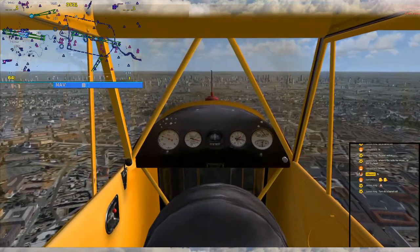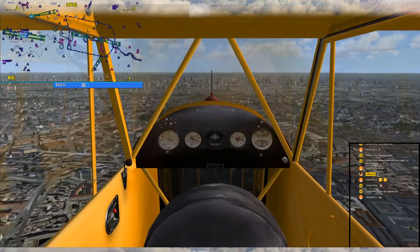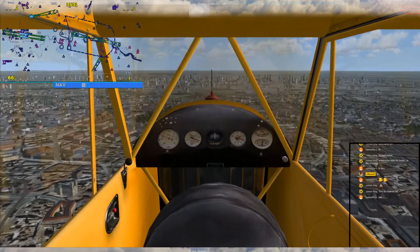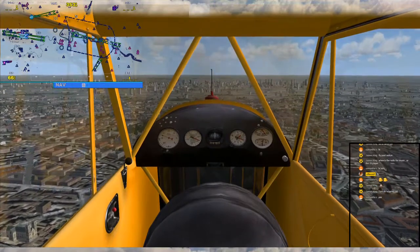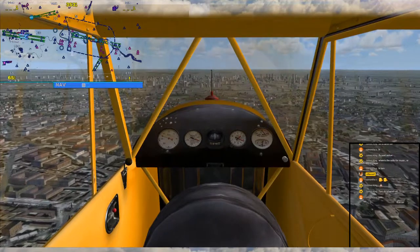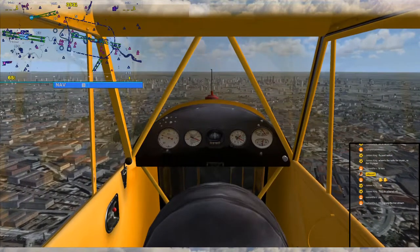The Cub was meant to be a simple plane, just a training plane. It was never meant to go fast, it was never meant to deal with stormy weather well. This plane excels on the kind of VFR day, like this is. No. I'm not climbing to 3,000 feet.